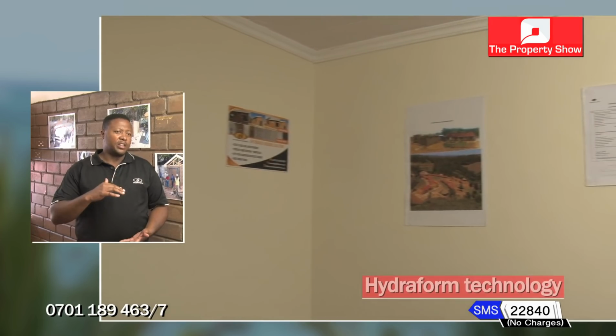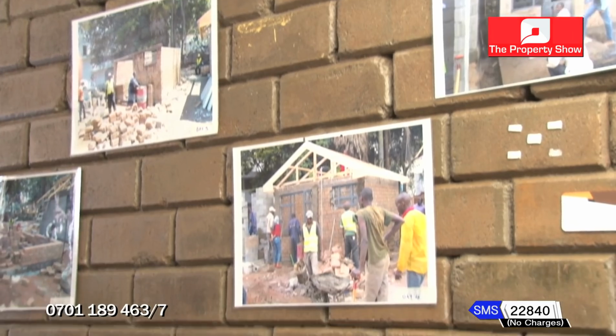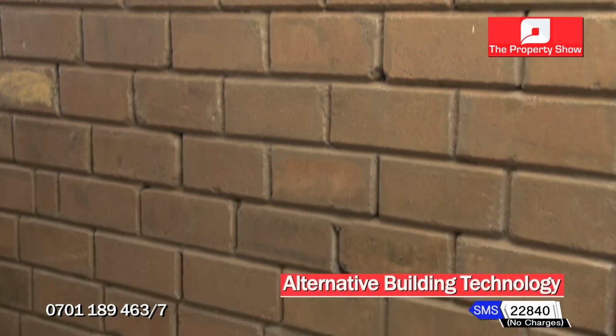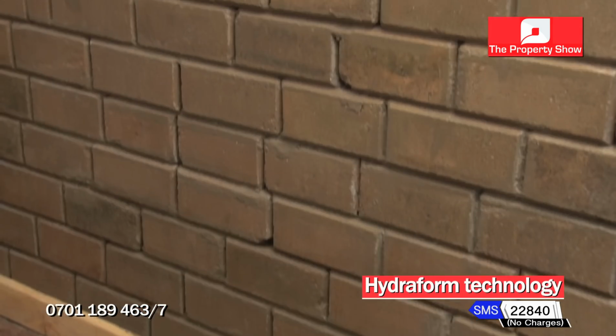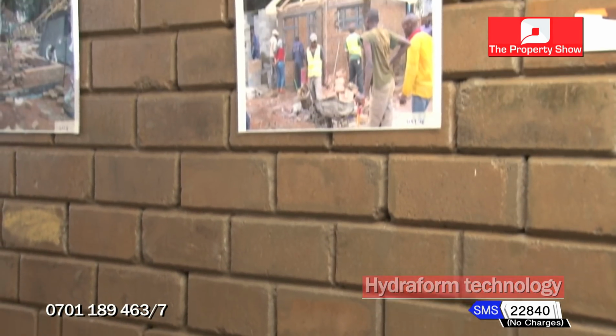So what our MD and his partner did is really create a new technology to say, let's compress earth, take the soil, but mix it with 10% cement so that it becomes durable and strong. And that way the house doesn't collapse. And the main other reason was because housing is becoming very, very expensive, especially for the continent, and a lot of people require housing. And this was a simple way to say, let's create something that will be simple and efficient, and that can be used by anyone to be trained and be skilled in building their own housing as well.